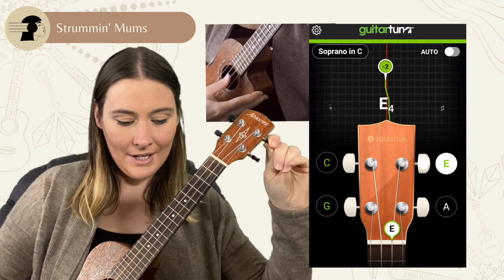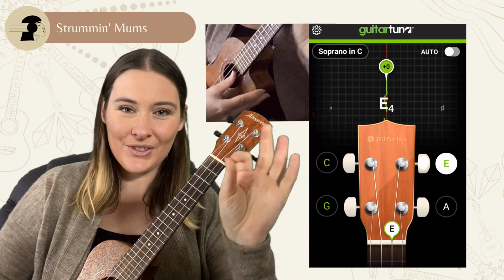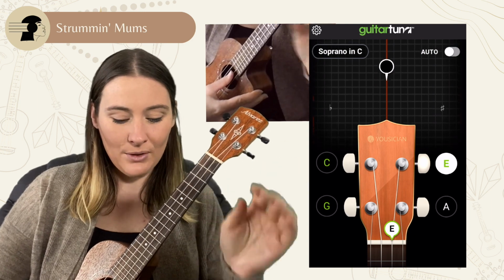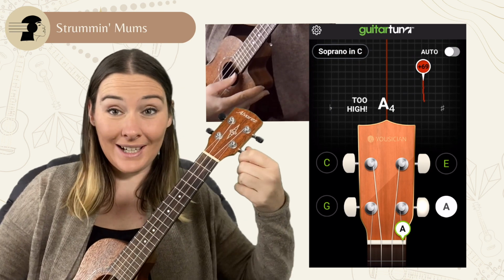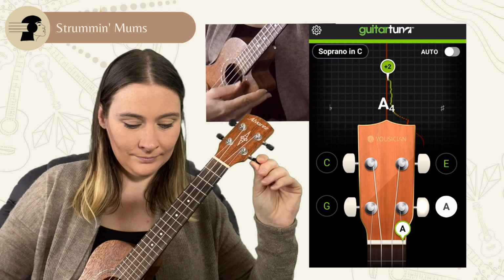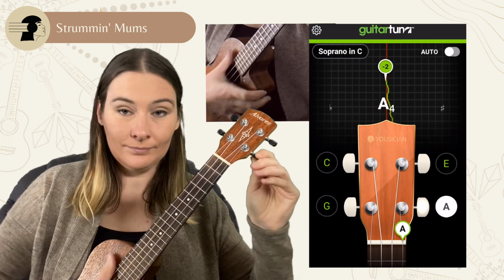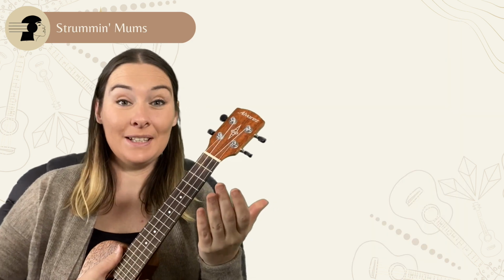You can see I'm fine tuning now to get it as close to that middle line as I can. Depending on your settings, so I've got mine on fine tuning, it might not be so fussy. A, way too high. And that's tuning our ukulele, the basics.